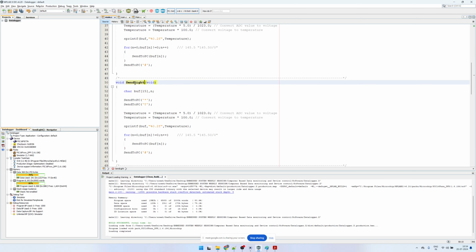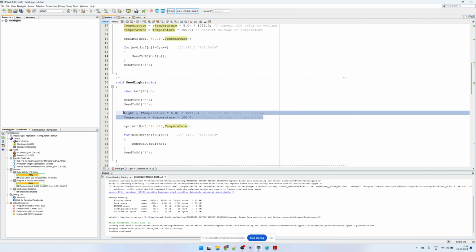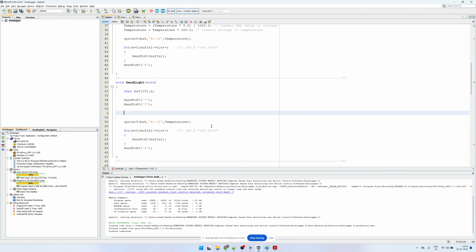Light equal to... we don't need this kind of conversion anymore because we are not following any particular light sensor.